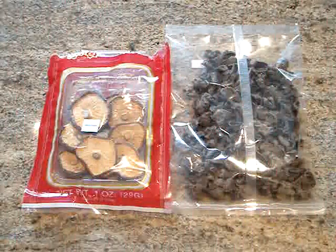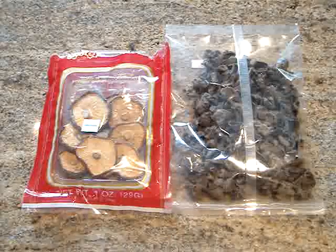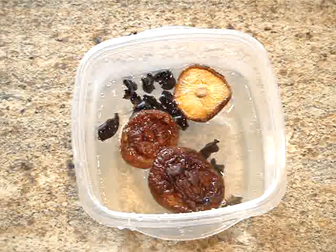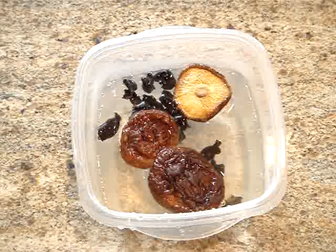Now we're going to start by preparing our shiitake mushrooms and our black mushrooms. And we just want to soak them in a bowl of warm water for about a half an hour.